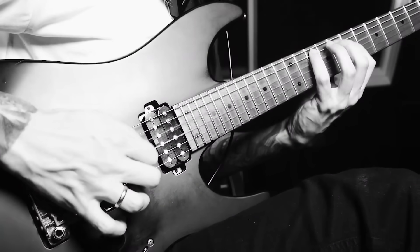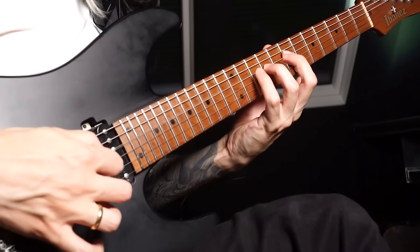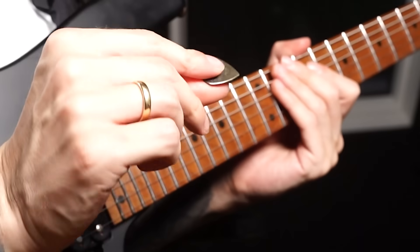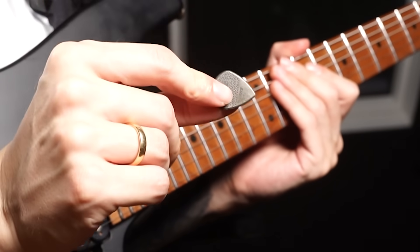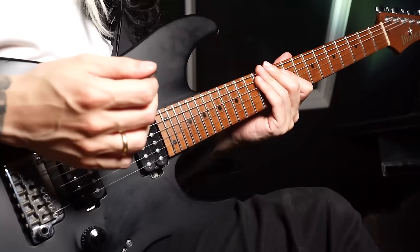But let's talk about bad habit number three — let's see if you can spot this one. That sounded pretty terrible. What I'm trying to demonstrate here is a very inconsistent picking technique: sometimes when you play something challenging that revolves around alternate picking, you can play it; other times not so much. My personal goal was always developing a picking technique that works every single time, and one thing that keeps self-taught players from reaching this goal is getting confused with multiple picking techniques and approaches.